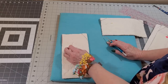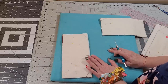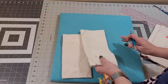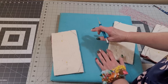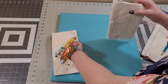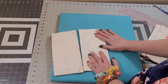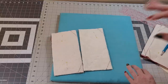And also, I didn't mention at the beginning, but I usually put a denim needle, a number 16, in my sewing machine when I make these. You'll be going through some thicknesses. So, I usually chain piece these. Say I put that one through the machine, I put this one next, so on and so forth. So we're going to sew these and come right back here.